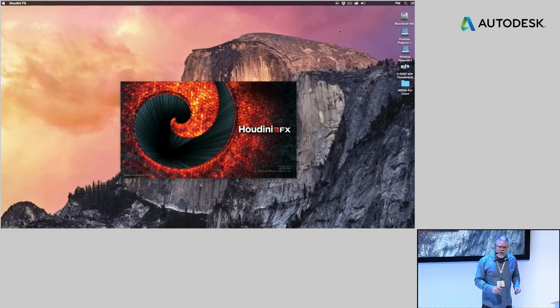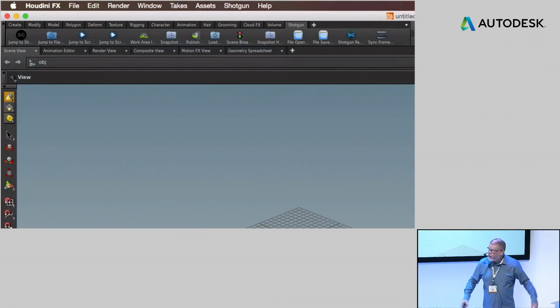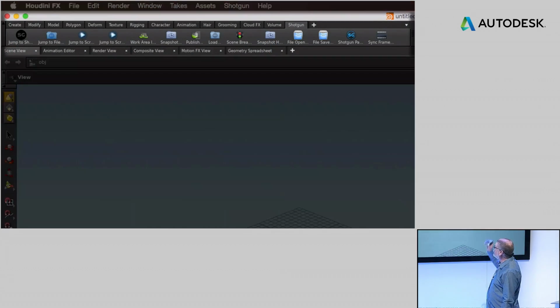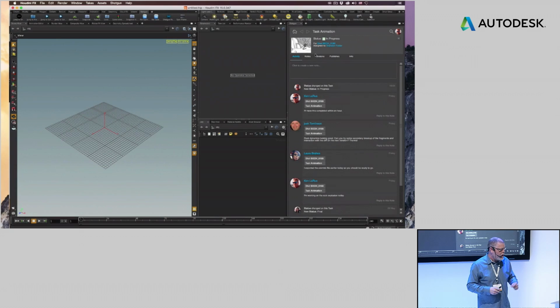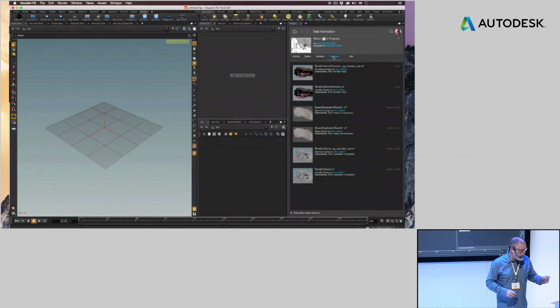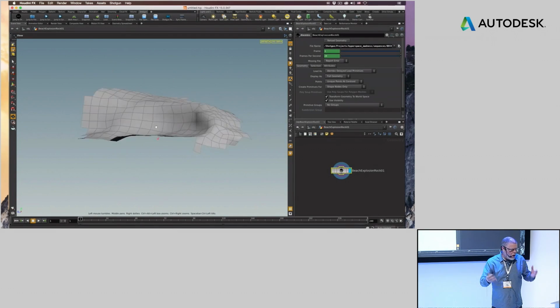The Houdini artist now launches Houdini. First of all, along the top, I want to point out the new Shotgun shelf that's embedded directly inside of Houdini, where you access all the tools you can access from Shotgun, like the Shotgun panel, where from the Shotgun panel, this artist can actually import the Alembic cache created by the Maya artist all right there.